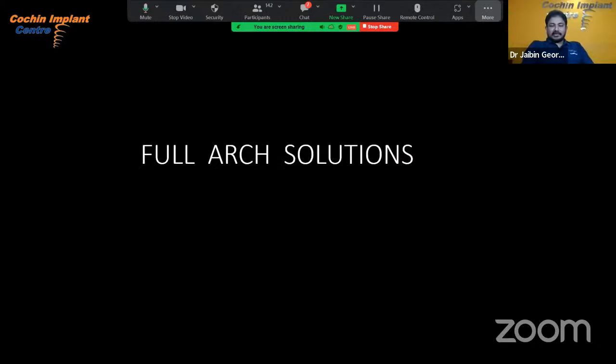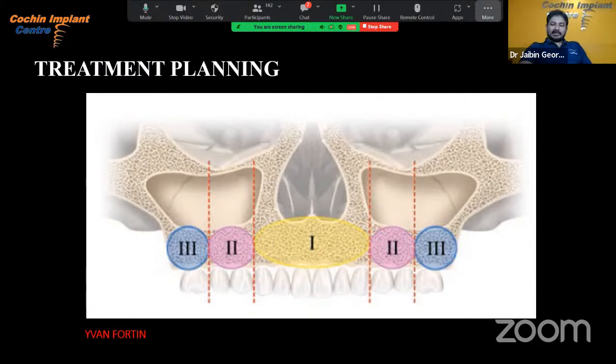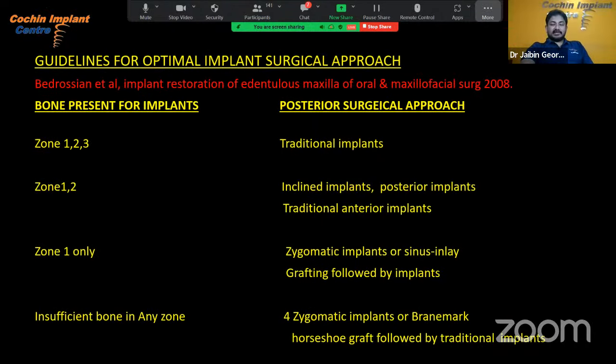Now I want to share with you full arch cases. Full arch in the maxilla is usually divided into 3 zones. If we have bone in all the 3 zones, we can place conventional straight implants. If we have deficient bone in zone 3, we can plan for all on 4 implants. If there is bone only in zone 1, we can plan for zygomatic implants. If there is no bone in all the 3 zones, the treatment plan is quad zygoma and pterygoids.